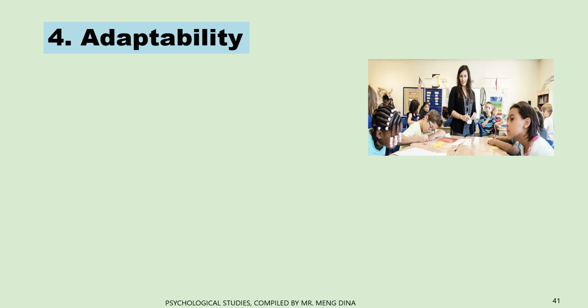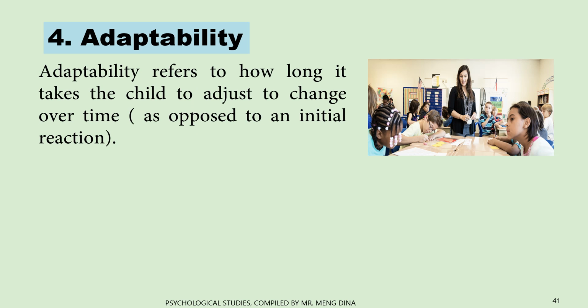Okay, firstly we think about number 4, adaptability. Adaptability refers to how long it takes the child to adjust to change over time, or you can say the other meaning is that adaptability means the quality of being able to adjust to new conditions. Adaptability is something that teachers require on a regular basis and largely plays an important role in helping students to navigate the demands of their work.